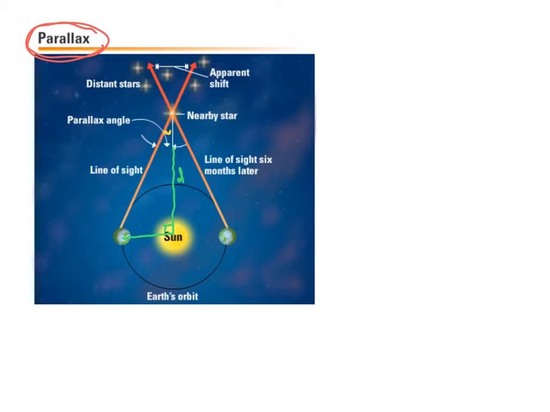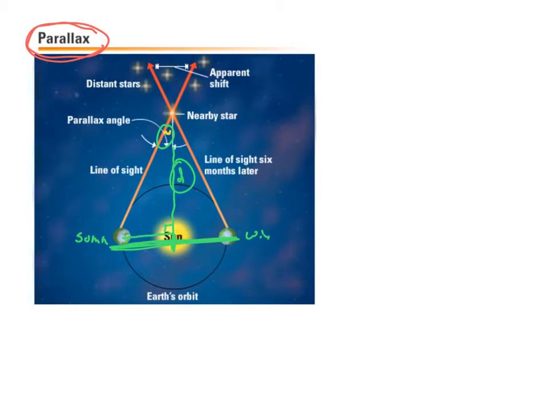Now this only works because we have this huge change in position. Your eyes only work a little bit; they're close together. But if we took a picture of a star in the summer and then took it 6 months later in the winter, we'd notice we have this big area, and we know this distance here. Because we know this distance, we can calculate this one as long as we know this angle.